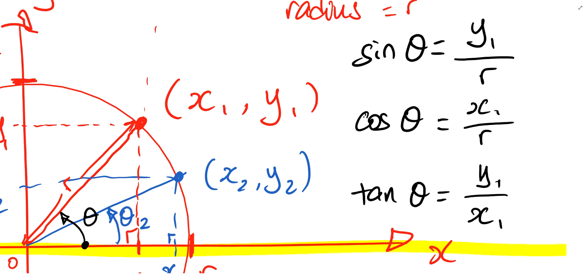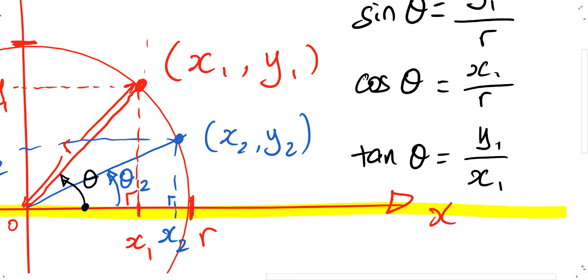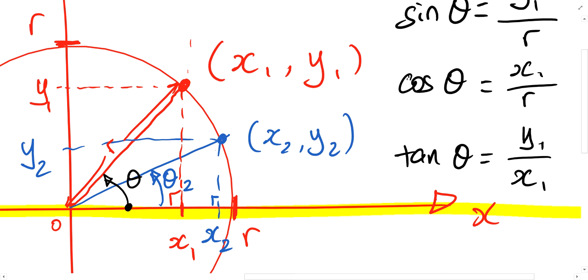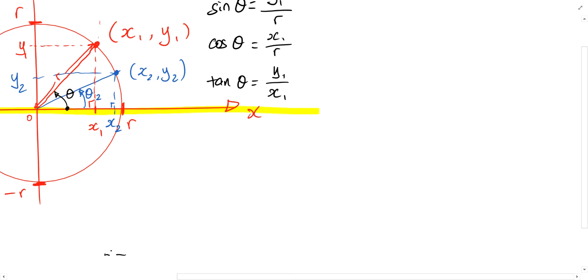It is the same radius, it's the same circle. So for sine theta 2, it is still y, but this side is y2. Okay, based on the coordinate y2. And now what about cosine theta 2? x2 over r. So instead of x1, we have x2. And finally, tangent theta 2 will be y2 over x2. You get it? So now this is our new definition. I'm going to extend it over to our second quadrant.